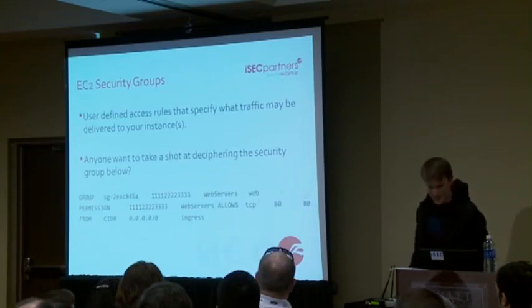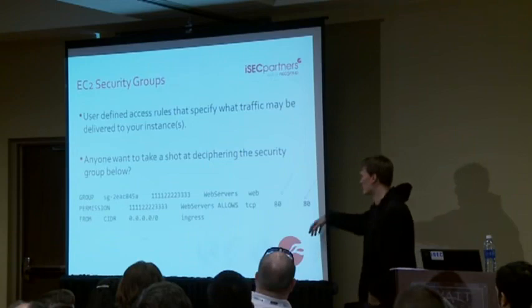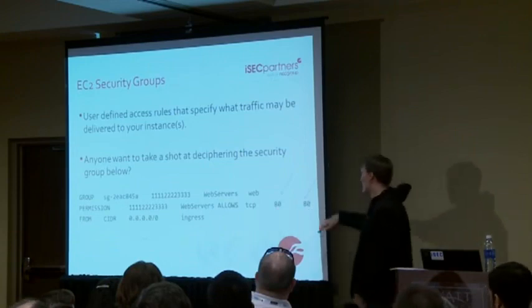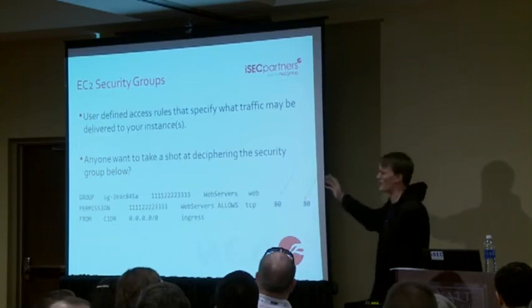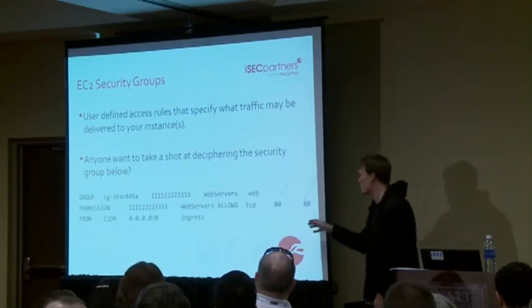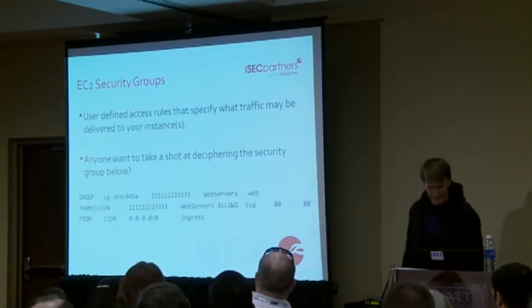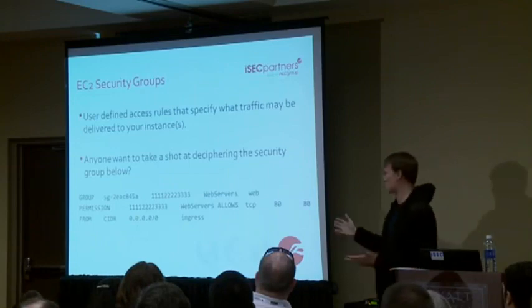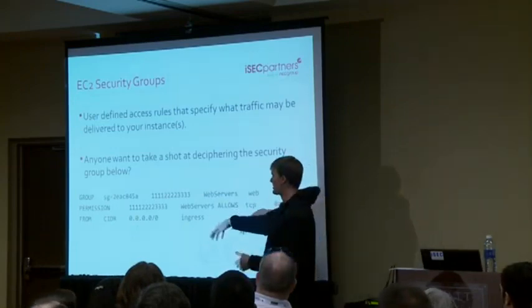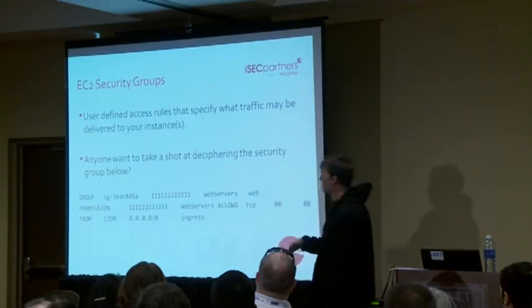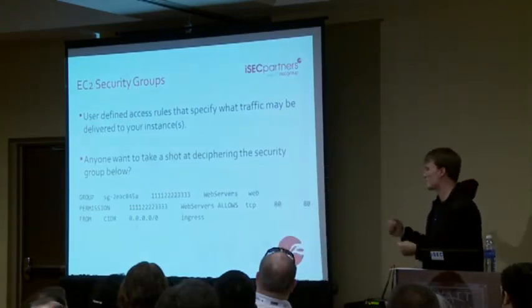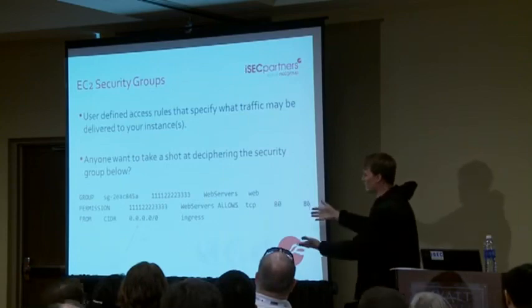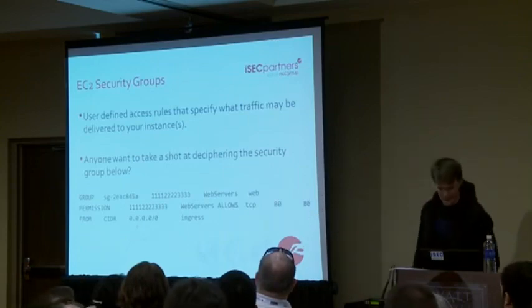And then the third part is the to and from port. So this is the to port, and this is the from port. It could just as easily be 80 to 81, and that would open up 2 ports, right? That's pretty straightforward. And then the fourth part is the source. So here it's a CIDR notated IP, 0.0.0.0/0, and as the gentleman in the back mentioned, it's the entire internet. So as you would guess, this is a pretty standard security group.